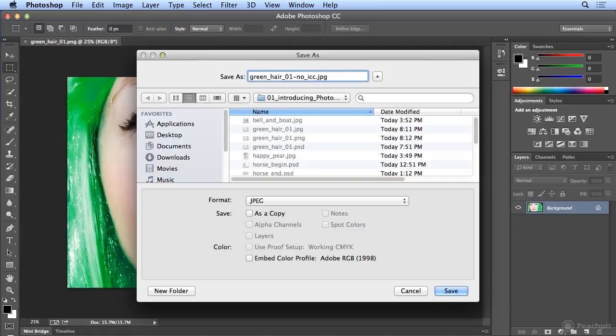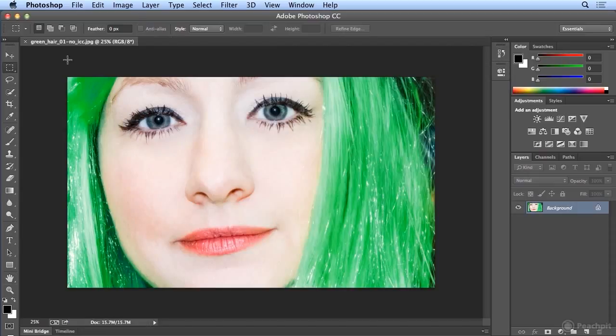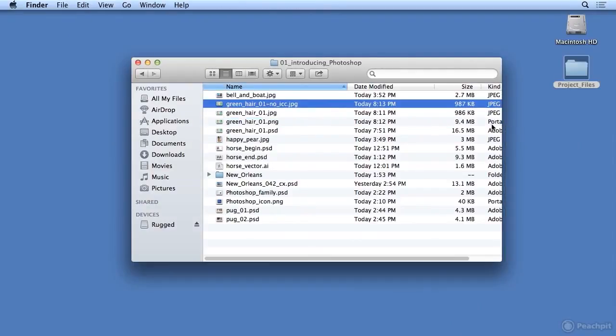It's technically called an ICC profile, the International Color Consortium. I'll hit Save. I'll leave it on the same quality, and now I'm reading a number of 978. Let's see the difference. I'll minimize. 986, 987. Virtually nothing. It didn't save a lot.